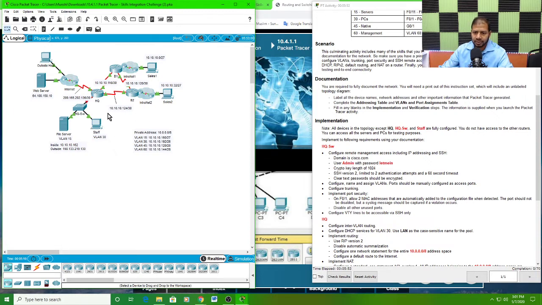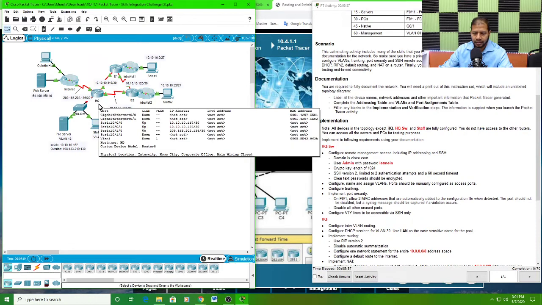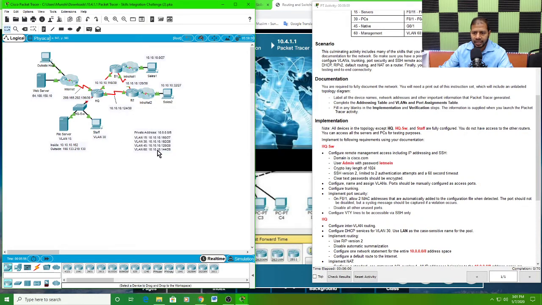If you see that your router has a different name or a different range of IP addresses, what you can do is close your lab and open it again, and keep doing that until you see the same thing as mine. Then you do the lab, if that's easier for you.